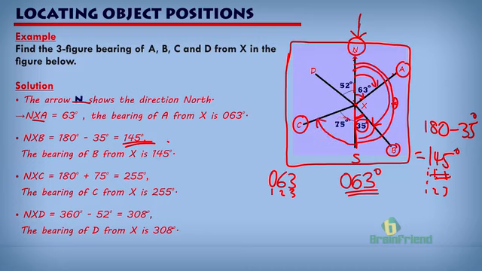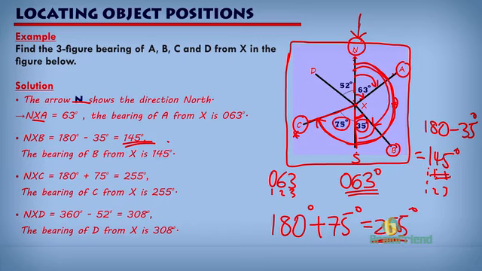Now that angle is given to us to be 75. But what we are interested in is the full turn from the north down to the line of our point C in question. So we have 180 degrees, moving from the north to the south, plus 75 degrees given to us. And that gives us what? 255 degrees. That is our 3-figure bearing. It has 3 figures, 2, 5, and 5, so we don't need to add a 0 to that. We have the 3-figure bearing of our point C to be 255 degrees.